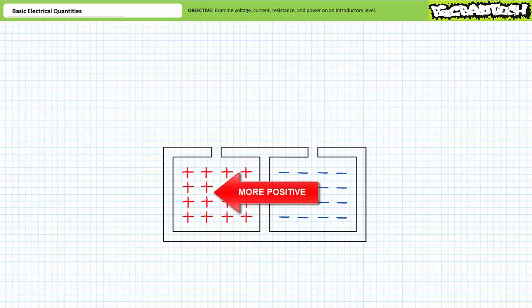You can measure the difference using a two-point measurement. It can be said that the left side is hotter and redder or more positive with reference to the right. Similarly, it can be said that the right side is colder and bluer or more negative with reference to the left.